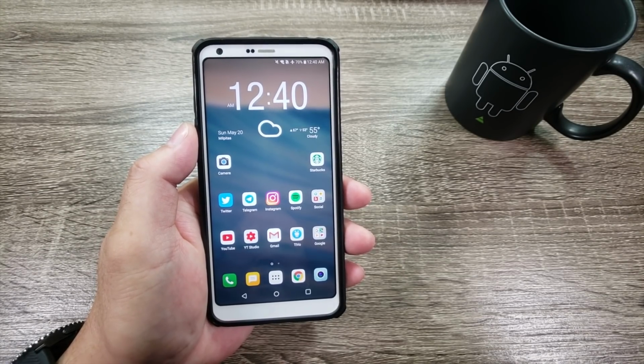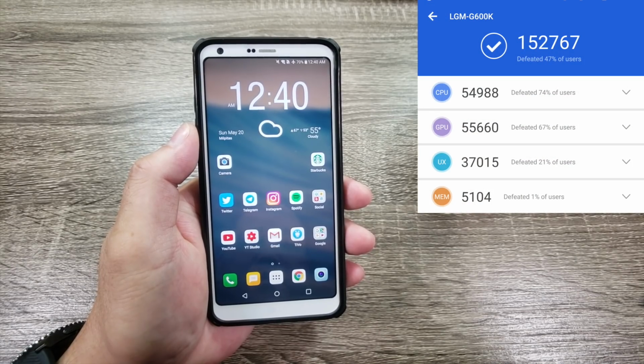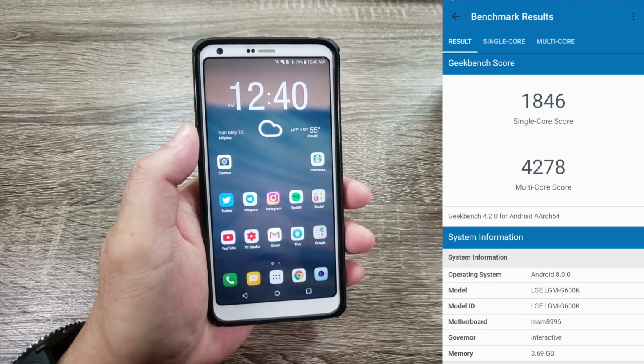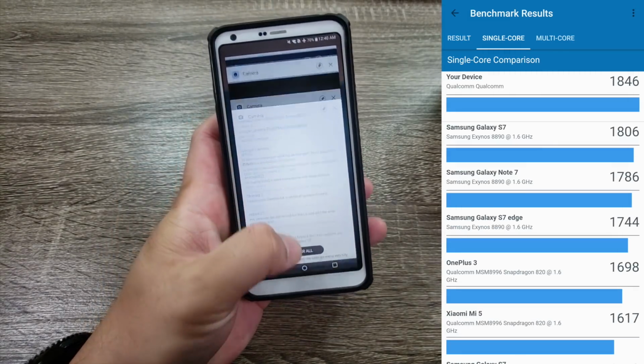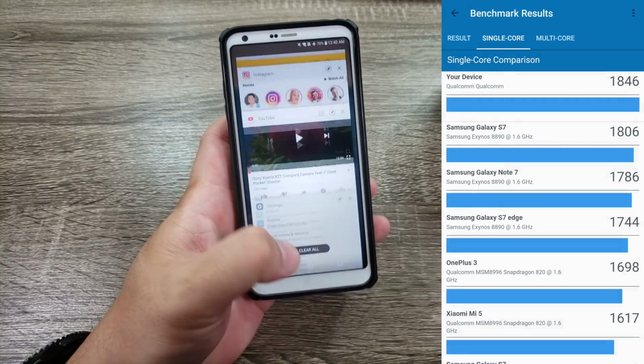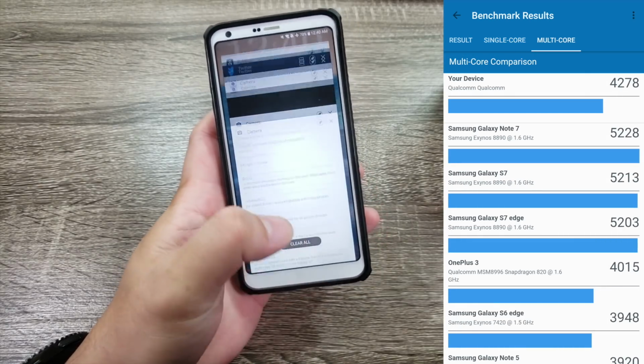And so I'm not really noticing any kind of performance difference here running Android Oreo. It hasn't been sluggish at all, which is good. I'm not really noticing any kind of speed increases either. And if I'm being honest, the 821 here, the Snapdragon 821 SoC in the G6 is starting to show its age. It's not slow by any means.